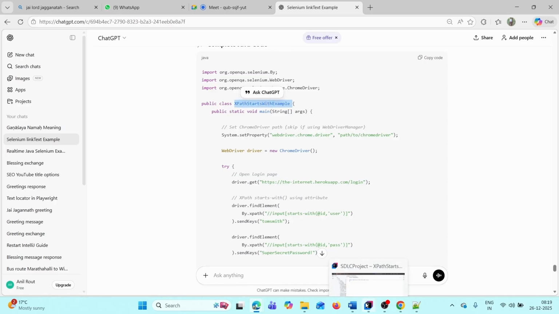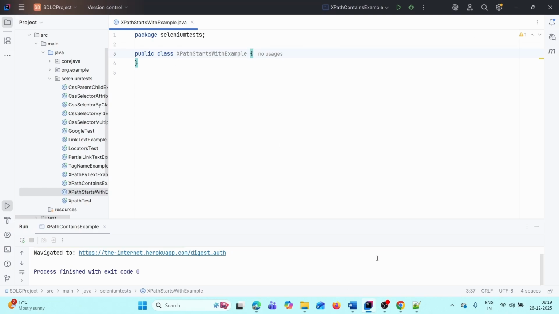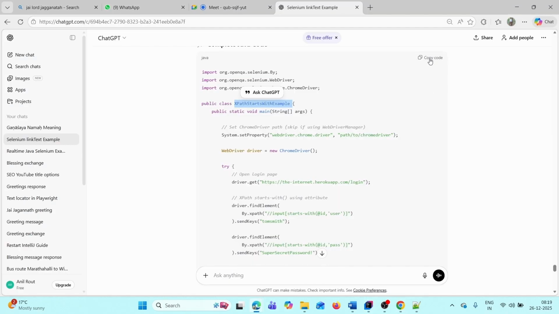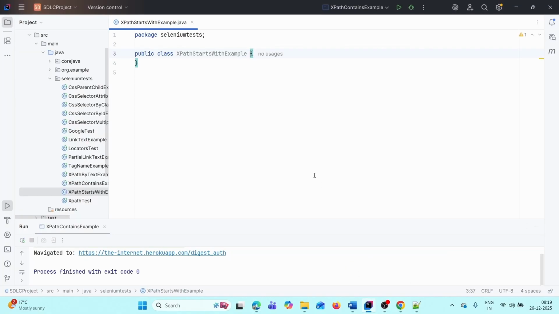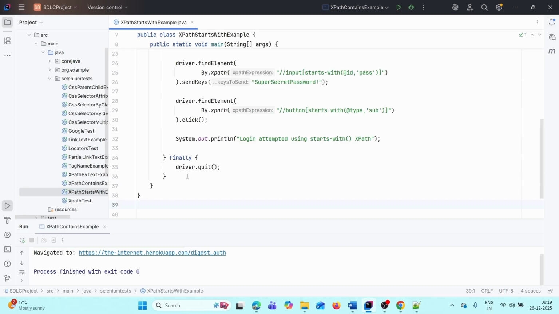Let's copy this. Okay, sorry, I need to copy the entire thing, right? Paste this, and again, whichever is not required, just remove it.